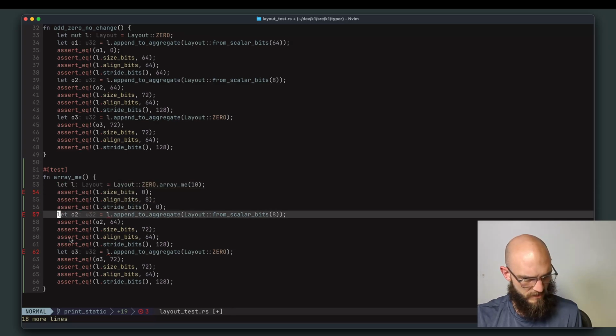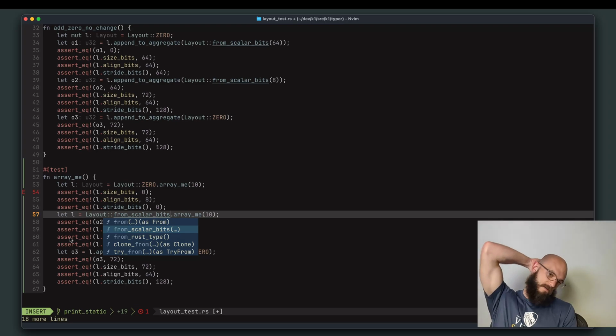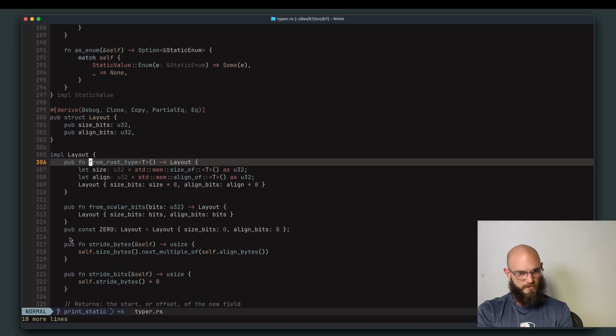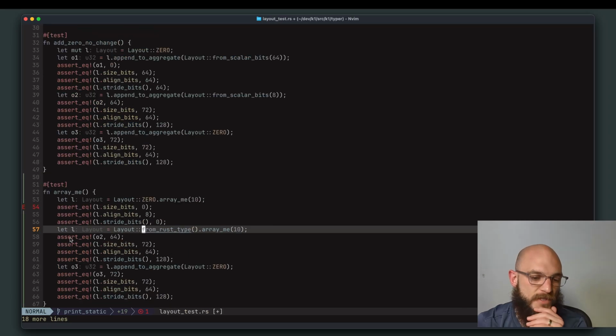And then we'll do L2, which should be layout from... Wait, oh right, I use size up to a line, which is actually, I think, correct.